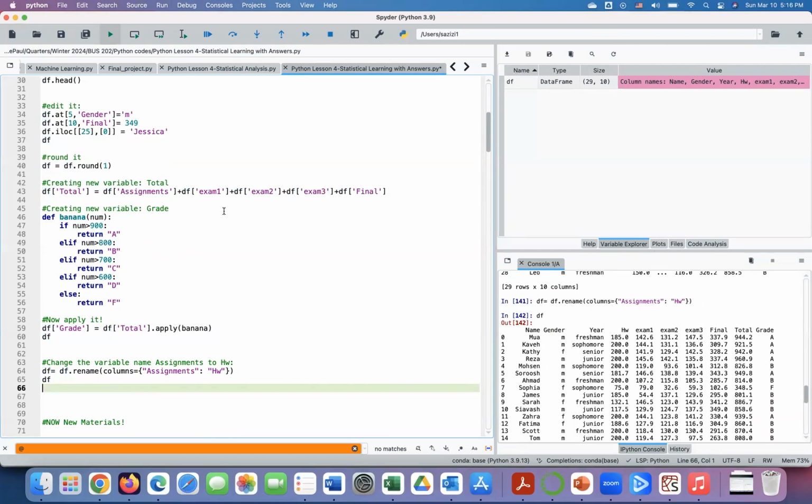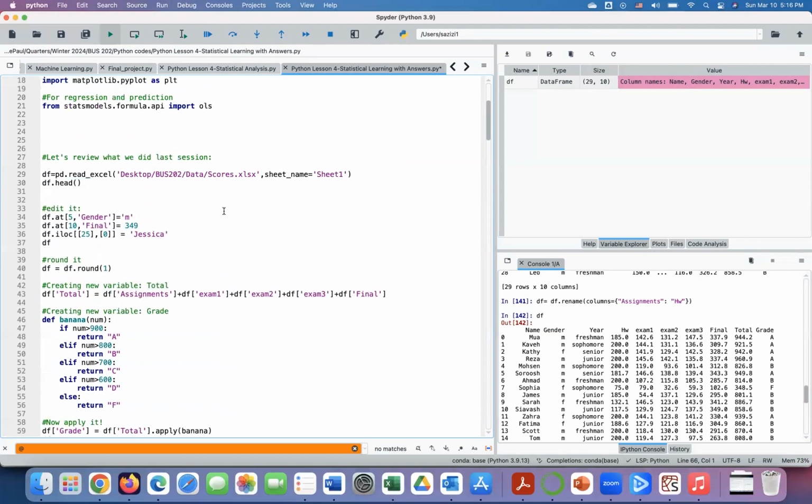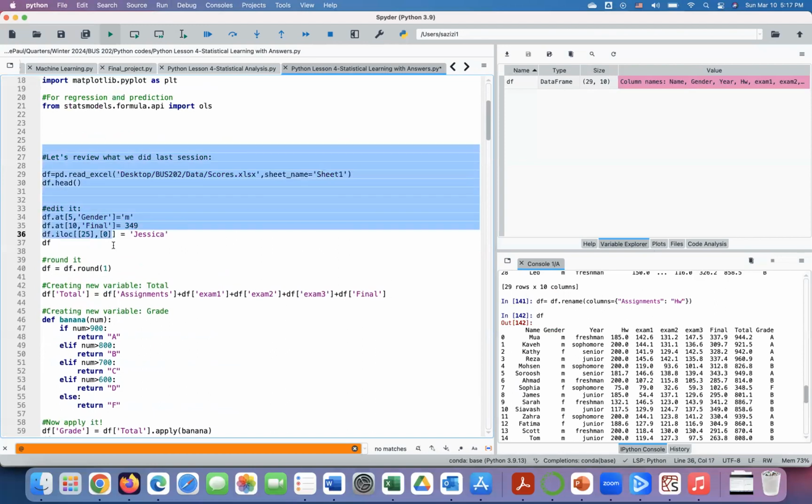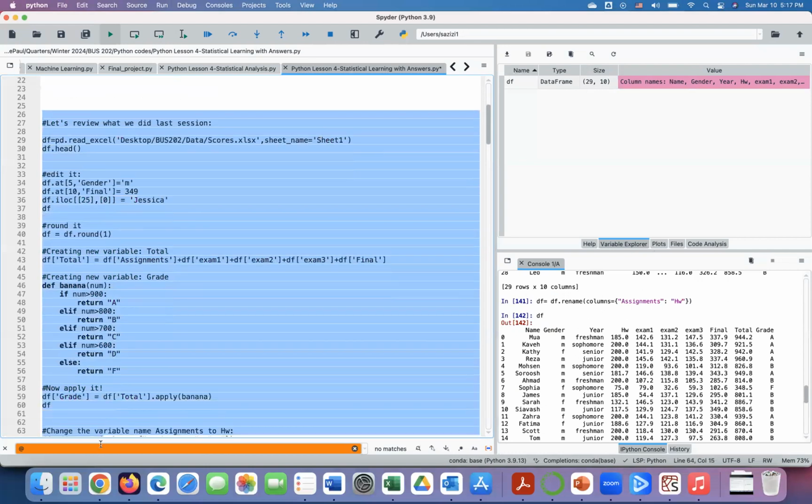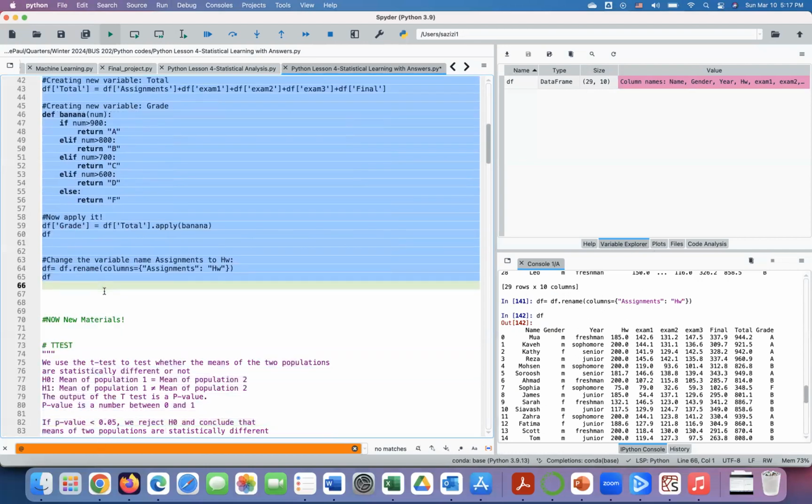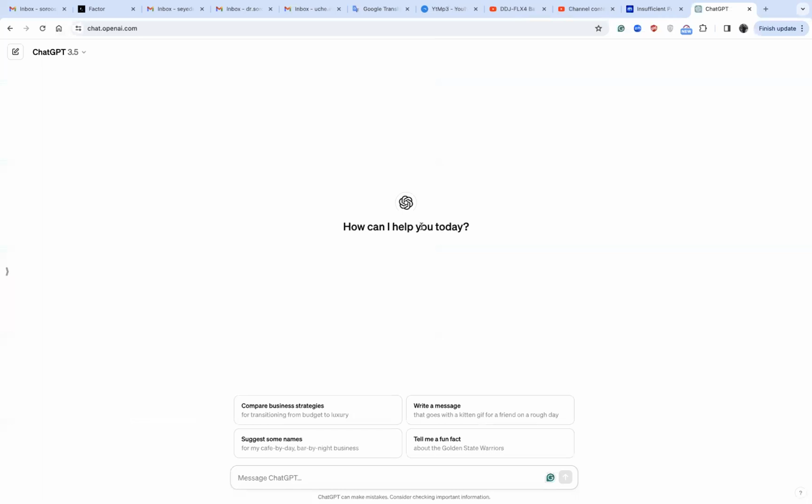One thing that I want to mention is that if you have any questions, let's say, about what this part of code means, or can you explain this part of the code for me, copy and paste the code and just go to ChatGPT.